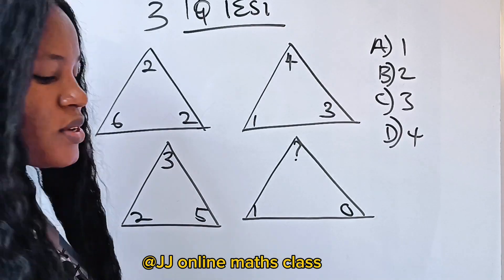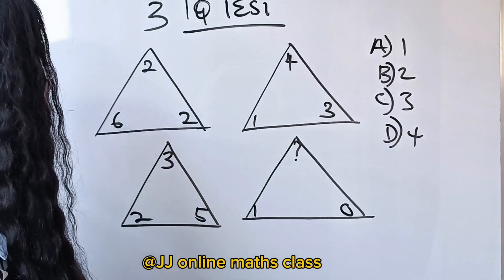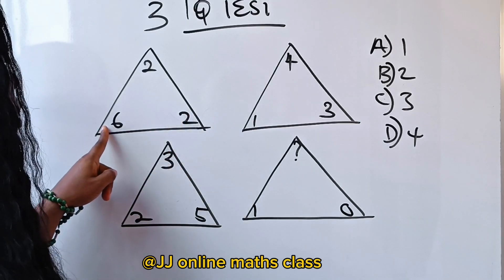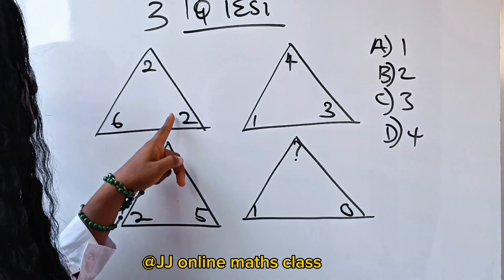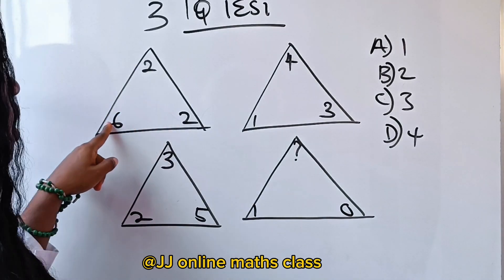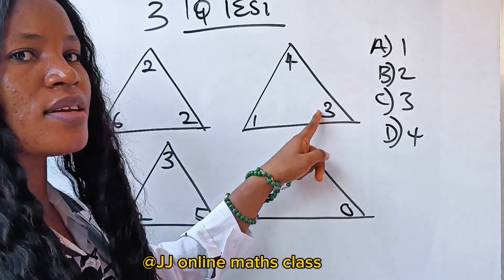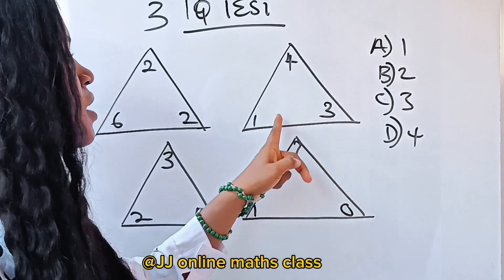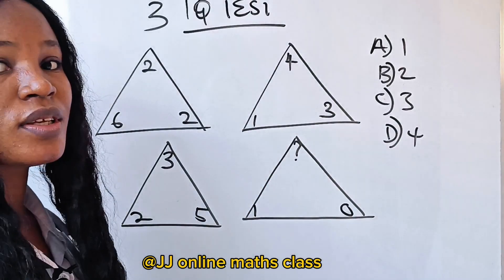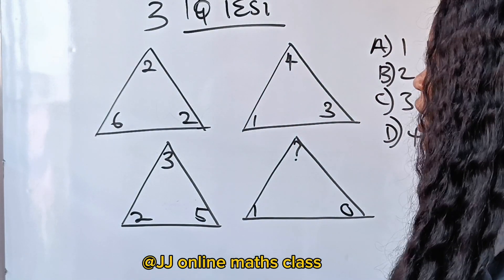Let's do this together. 2 plus 2 gives us 4, so it's not actually 6 — adding two numbers alone won't give the value shown. What if we say 2 plus 2 is 4, plus 2? Let's check: 7 plus 4 is obviously not 1, so that approach doesn't work. Let's check again.